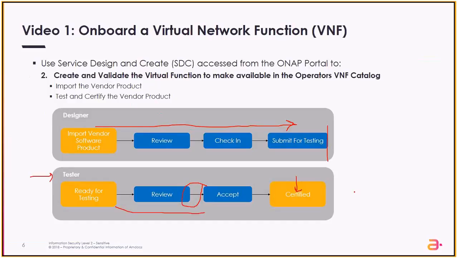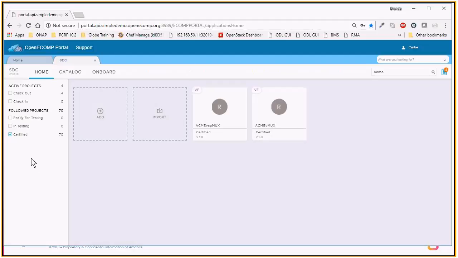One thing I'll just mention, all these functions that we're doing through SDC, we're using the GUI, but there are also REST APIs. So there are test suites that you can automate the onboarding and importing. And in fact, the next steps we'll do to distribute to create the service and serve it can all be done through REST APIs. But obviously, for illustration purposes, it's a lot easier to do it manually using the GUI that's provided.